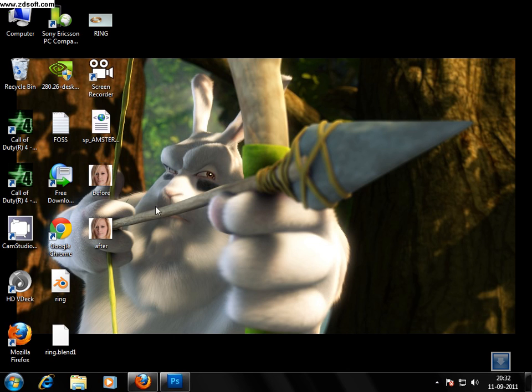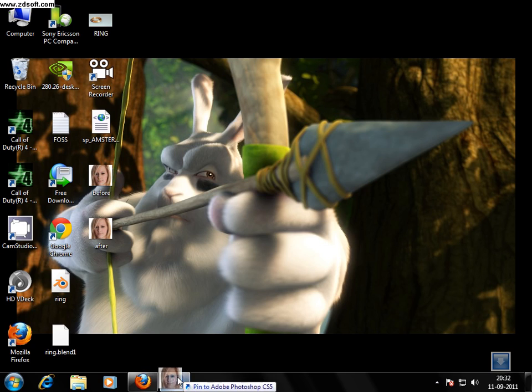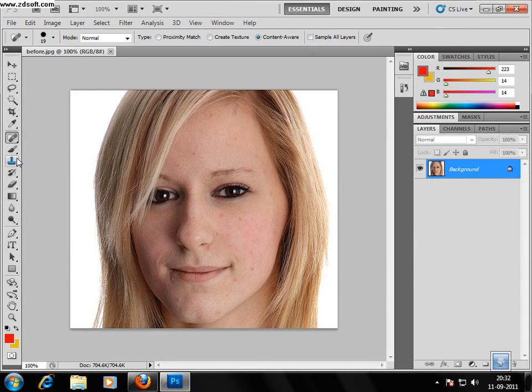The problem with the clone stamp when you're retouching a picture is that it basically clones the area around it. It doesn't sample it, the computer just clones that area, and the problem with this is that it doesn't match the area.